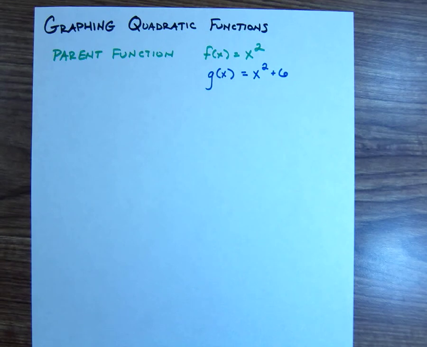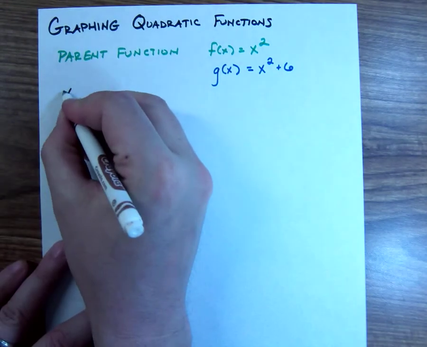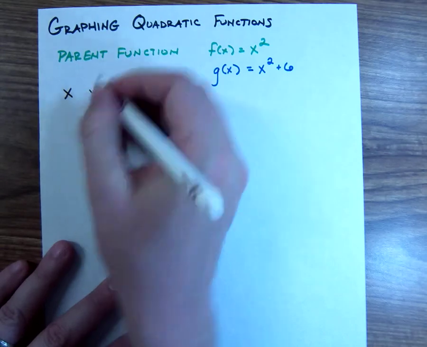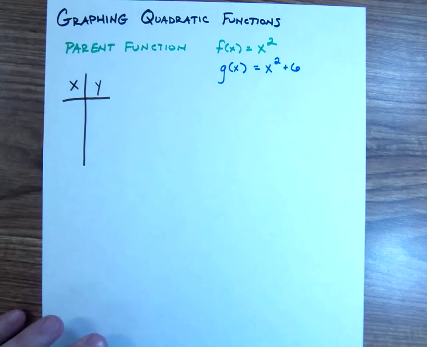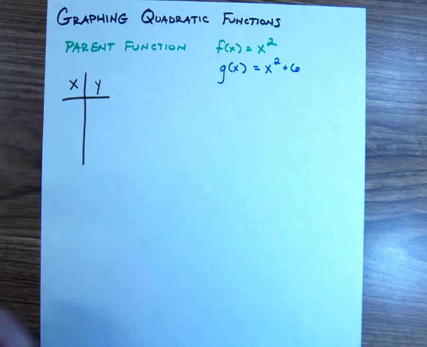So of course the first question that we need to answer is, what does the parent function look like? So later on I'm going to show you how to graph these without making a table, but for now we're going to start off making the table. We haven't made an XY table in a long time, not since we graphed linear functions. And we're just going to pick a handful of x's. It doesn't really matter what you pick to plug in, but I'm looking for a couple of things when I find x's to plug into the function. I'm looking for numbers that are small, because small numbers, number one, are easier to do math on, and number two, will fit on a graph.